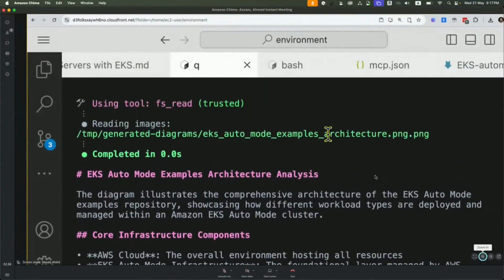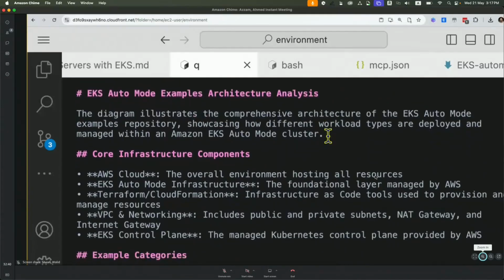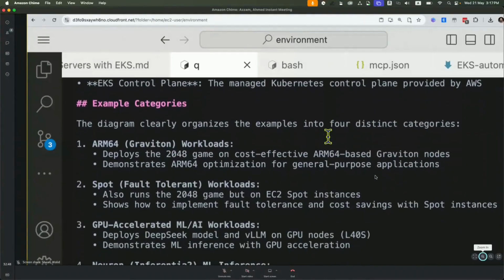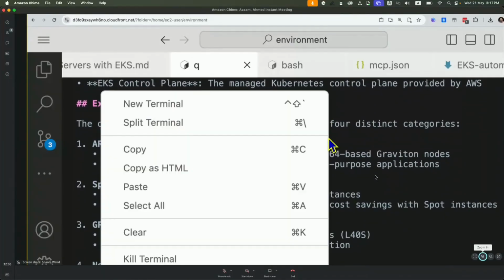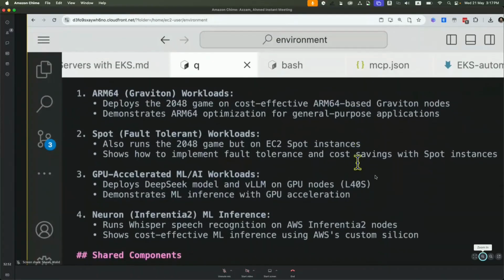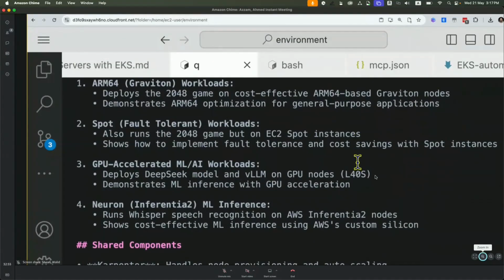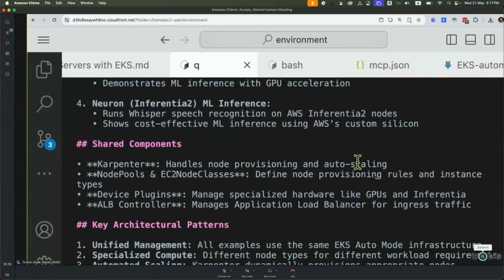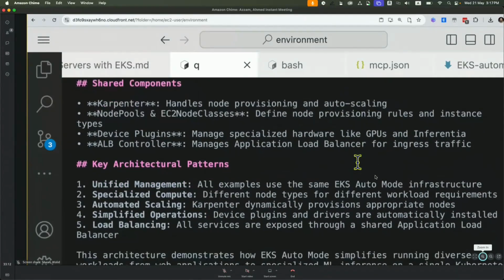So basically, after the diagram that we made, I asked for another. It also explains the diagram, if you can see. There are some example categories, like it's recommending an ARM64 spot instance, where you can save up to 90% of the cost, and GPU accelerated AI workloads. It's also advising about vLLM. vLLM is a Python serving library. You can use it for one node or for distributed nodes, and it's picking up. The community is huge. And the Neuron, which is our Inferentia and Trainium.